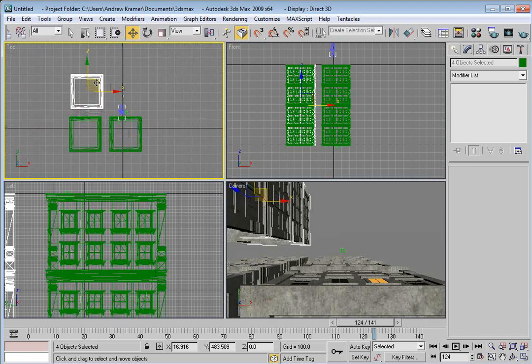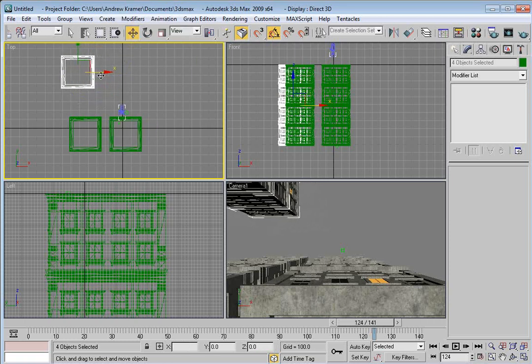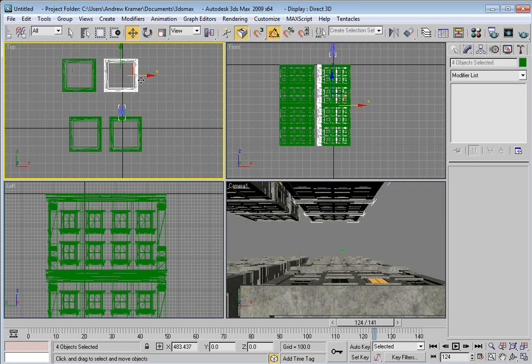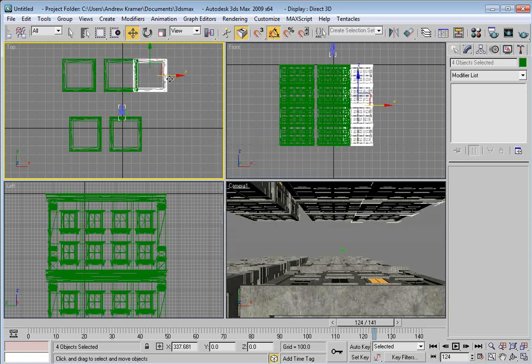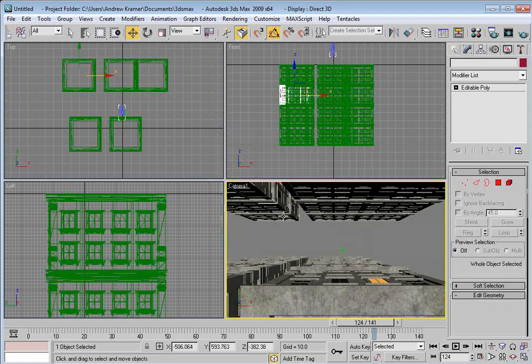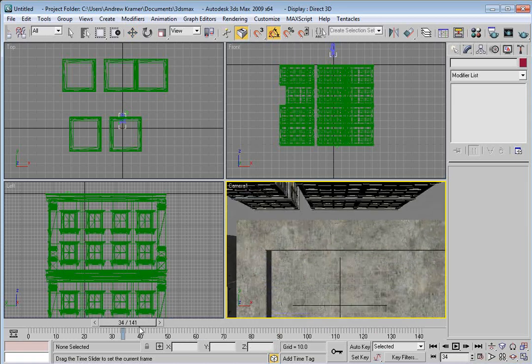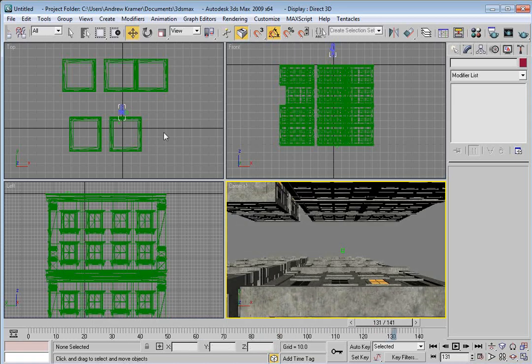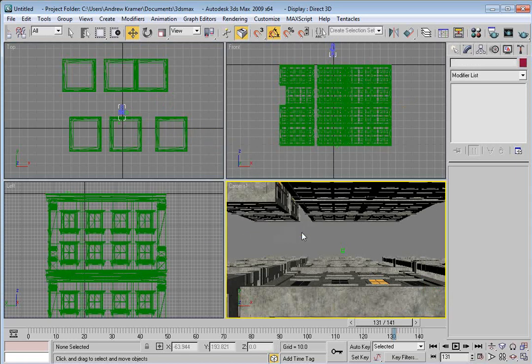We can make a few more buildings this way, and we probably want to rotate them so that the finished sides are facing the camera. And then we can hold down Shift, duplicate it again. We could put 2 buildings together so it looks like one building, so that they don't all look exactly the same. Or we could delete the top off of one of the buildings so that we have some varied levels. Or you could be really clever and model a bunch of buildings, but that's crazy if you ask me.